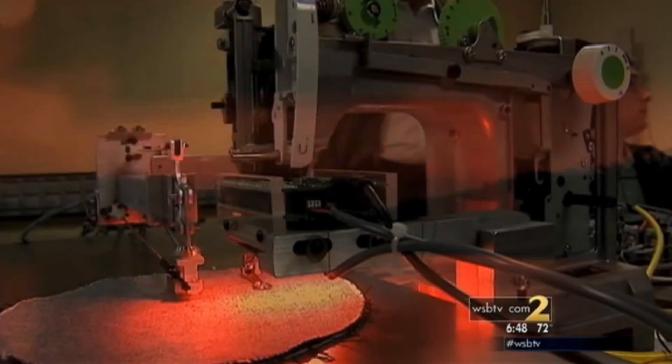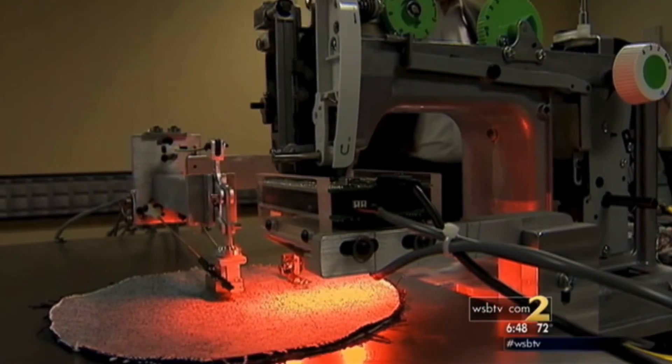"The jobs in manufacturing of garments in the United States is about 150,000 people. After we got the importation part of it back to the United States, we would be at at least half a million." Dickerson says his sewing robot is about a year and a half away from being ready for market. The first customer would be the U.S. military. In fact, the Pentagon has already put a million dollars into this project. Step two would be going into commercial business and trying to get back some of the manufacturing lost since the mid-1990s.